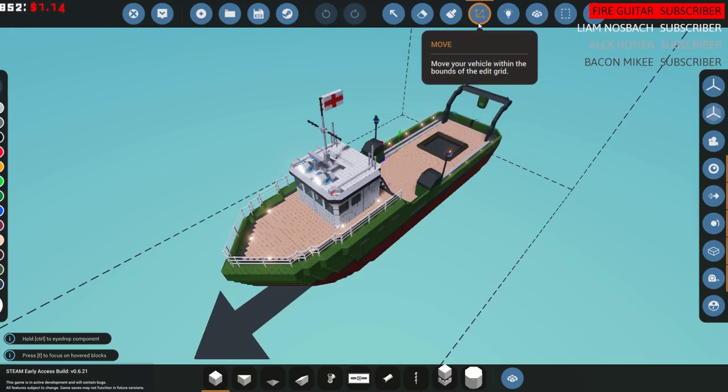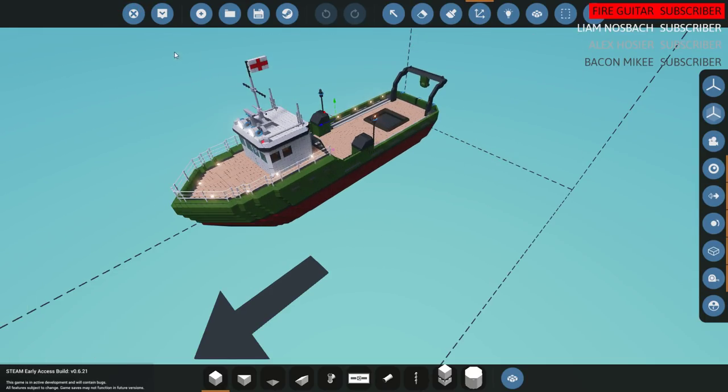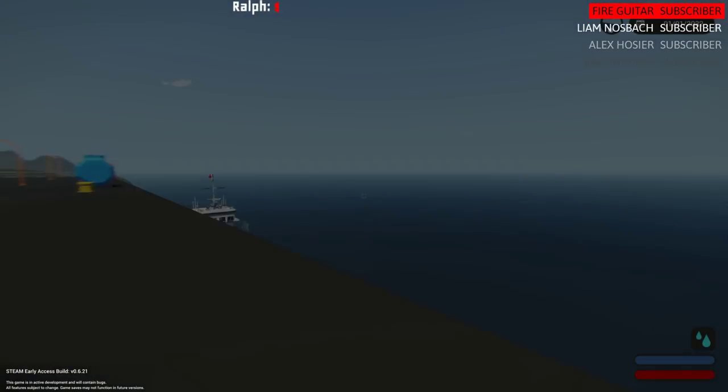Okay. So this is what we got so far. Let's move it over to the side so we can actually jump on it and actually, yeah, drive it around.